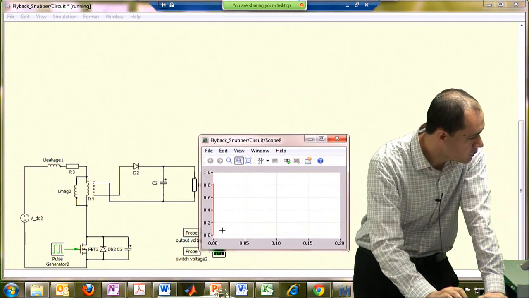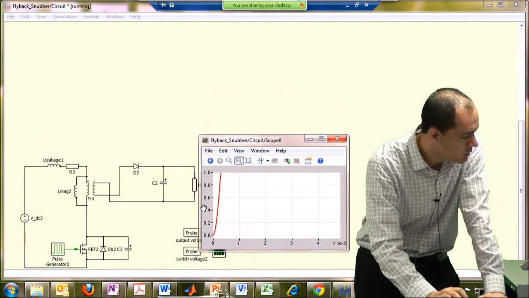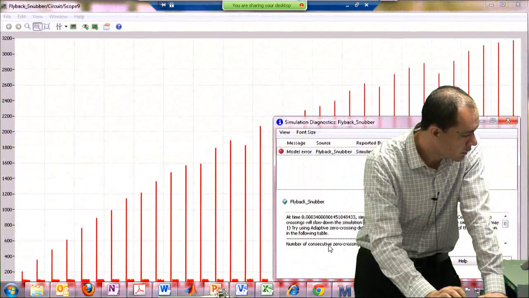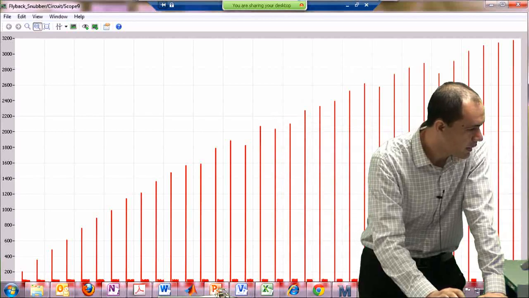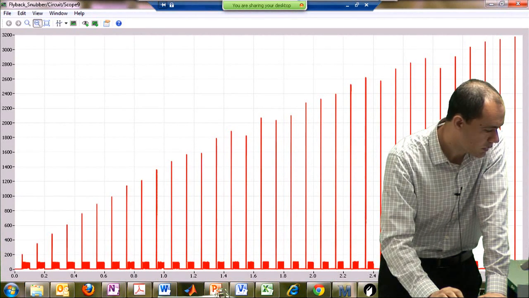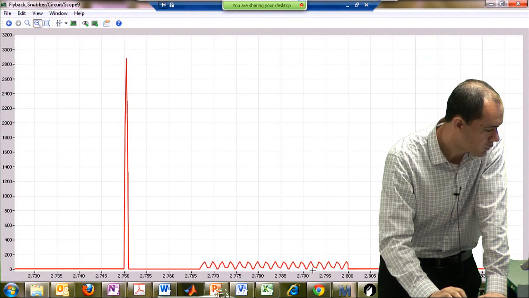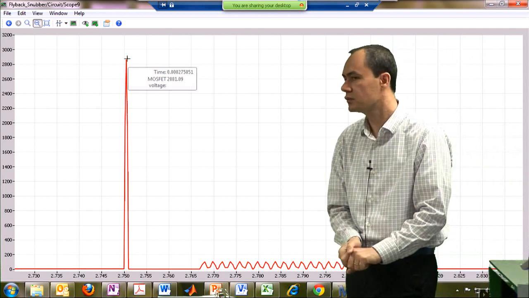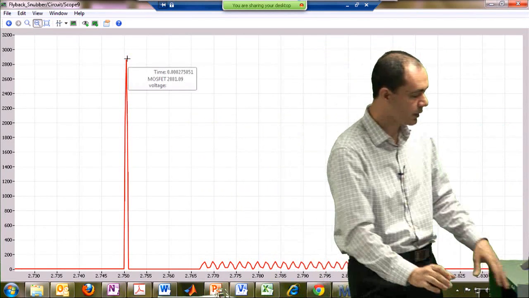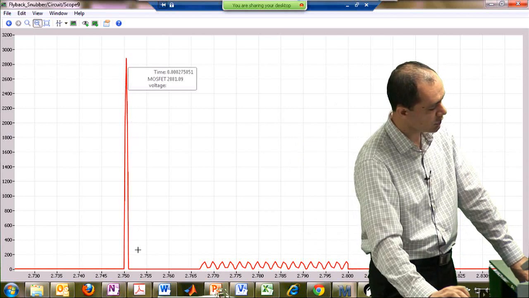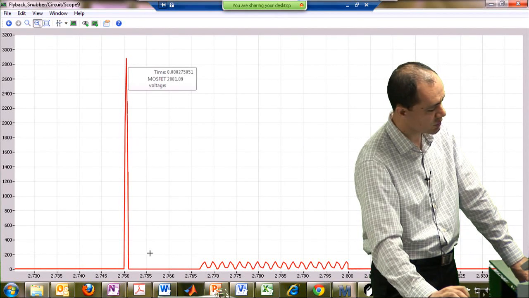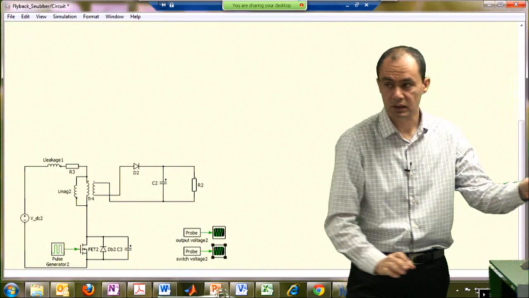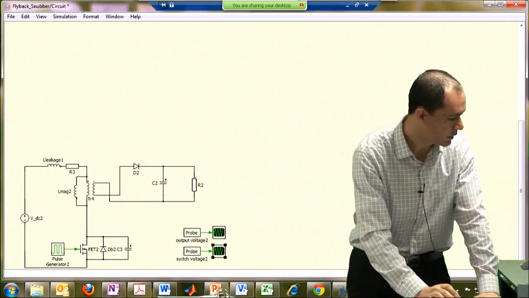Now, first of all, you can see the output is very small. It is supposed to go ultimately to 25 volts. It's only at 1 volt. But you can actually observe that we are in trouble, and you can see this is the voltage on your switch. It goes to a very high spike. In this particular case, it's 2800 volts. Once it settles down, things are going to get better. And the resonance is so bad, it actually comes back to 0. So technically, you were expecting to see a square shape over here, but you see something like this. And you can actually see something similar to this in the lab.